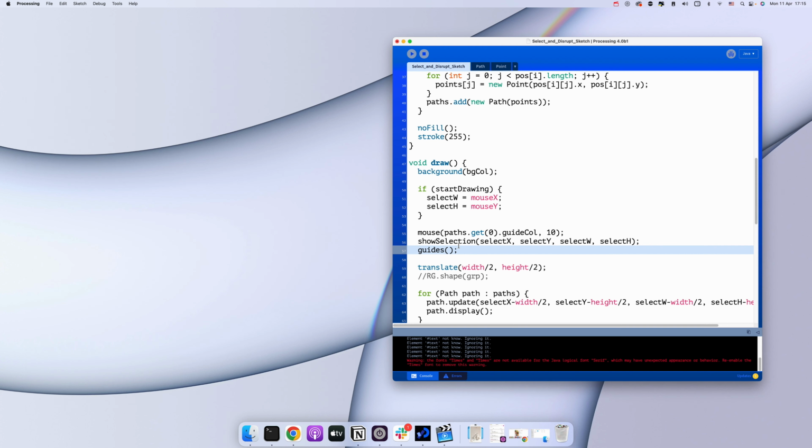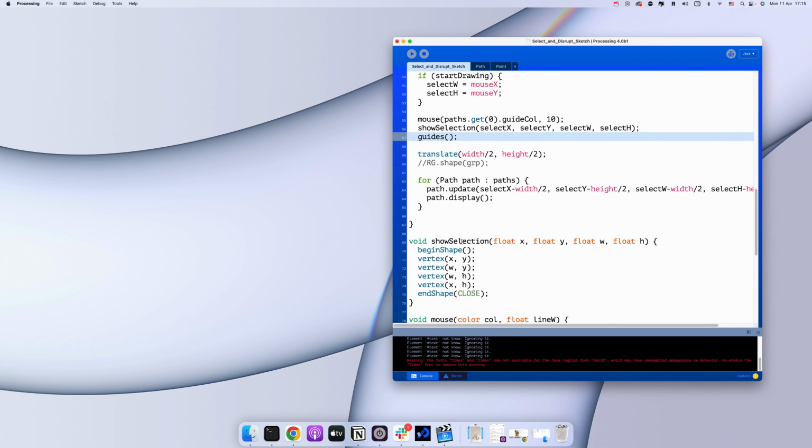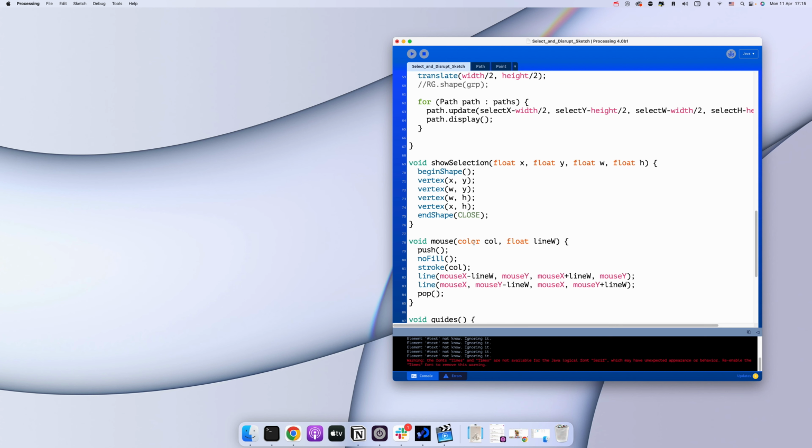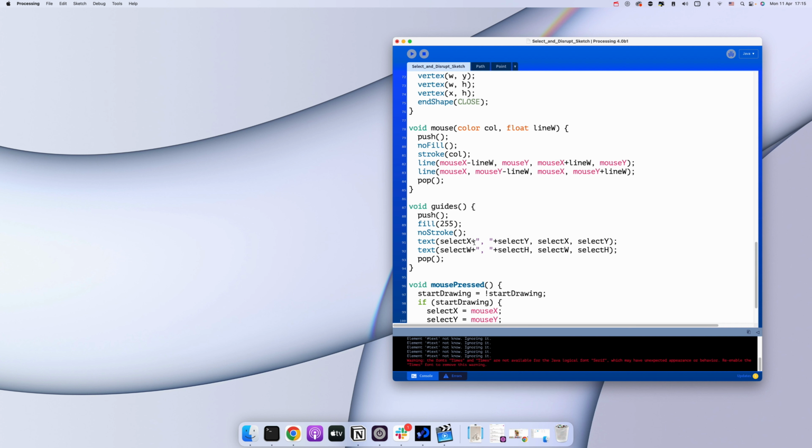You can also make the sketch more interactive. You can add a key press method with keys for resetting the canvas, toggling the guides if you want to save your sketch without the selection and mouse, and anything else. Maybe you want to undo the selections, because that's what I did in my original sketch. I had an array of selection because I wanted to show where the previous selection was, but then when I wanted to save it, or if I wanted to remove the last selection, I can just do undo with a key press.